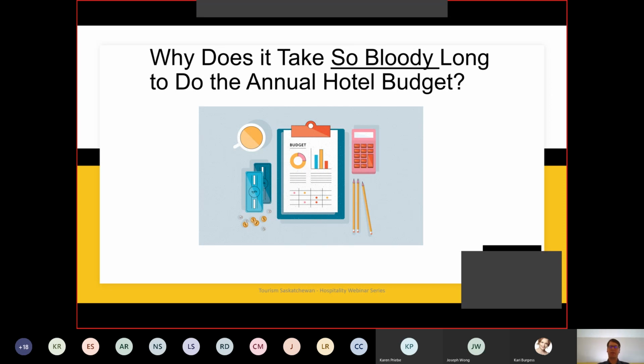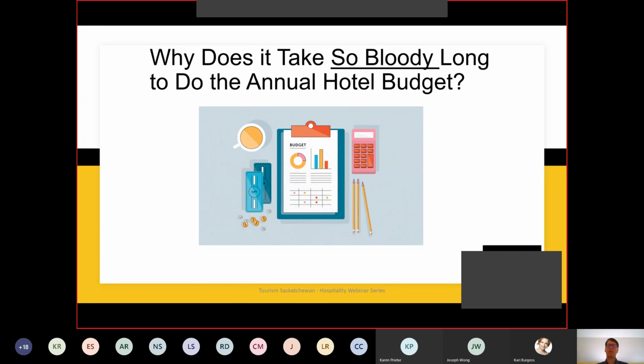And the owner wants to make sure that the brand doesn't put in a bunch of fluff inside of the budget. And the hotel manager and the local team want to make sure that they can operate the budget and achieve the numbers and the revenues that are inside of the budget. So they need the resources, they need the payroll, they need the expenses, they need the advertising budget.